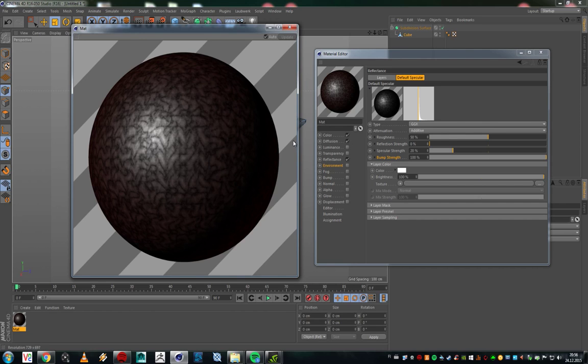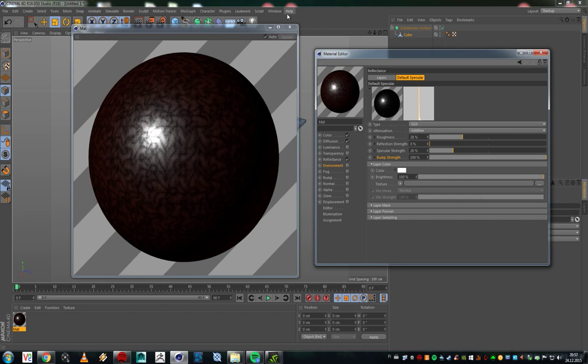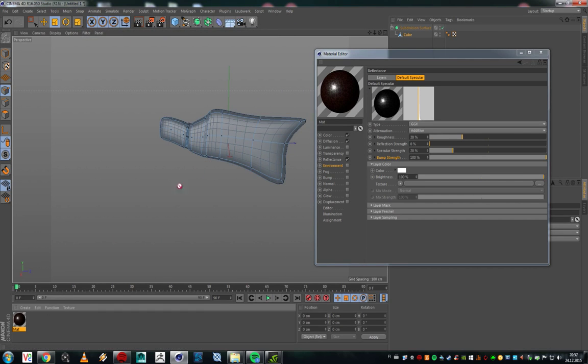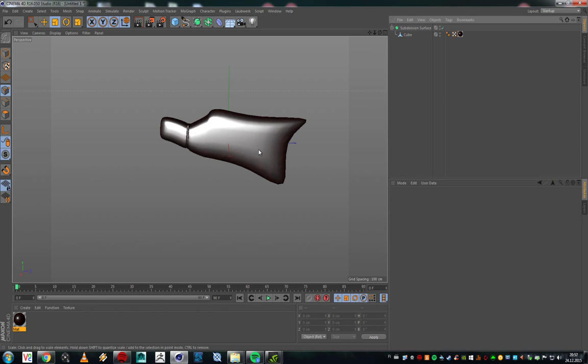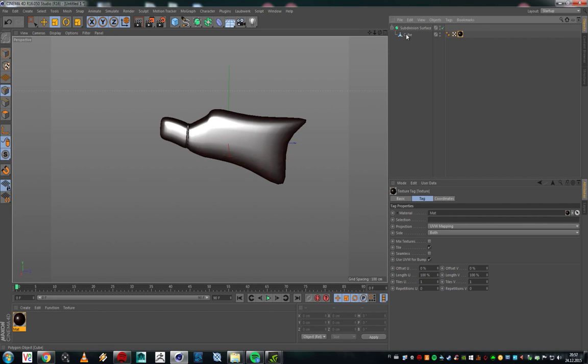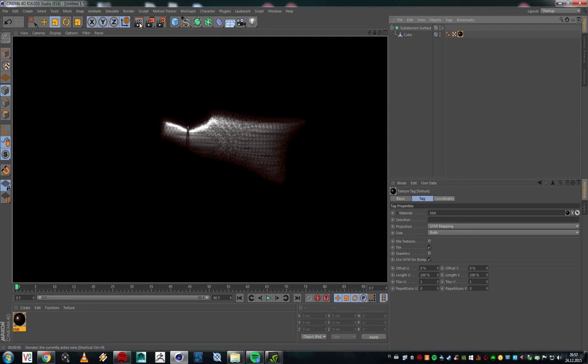But let's just say I'm happy with my texture now. I'm just going to drag it here and drop it there. The texture bar will be shown on the object list. Render view.